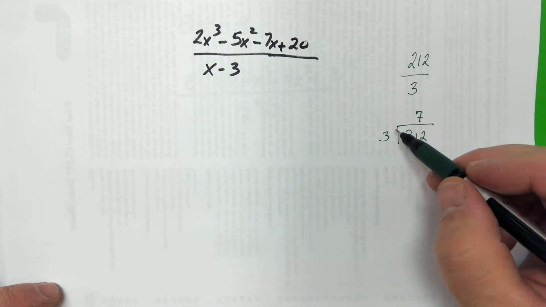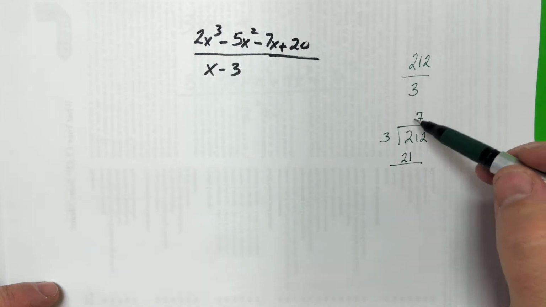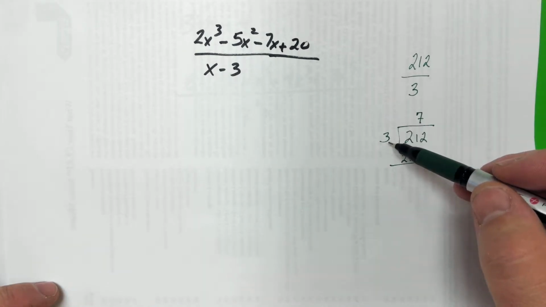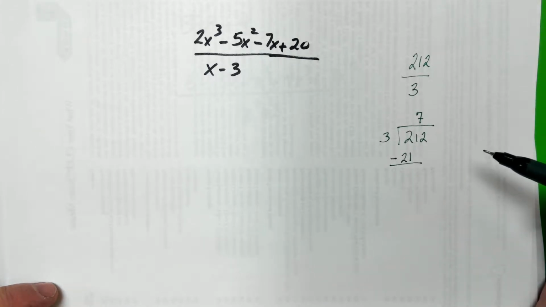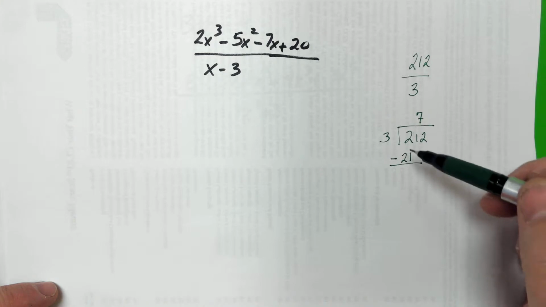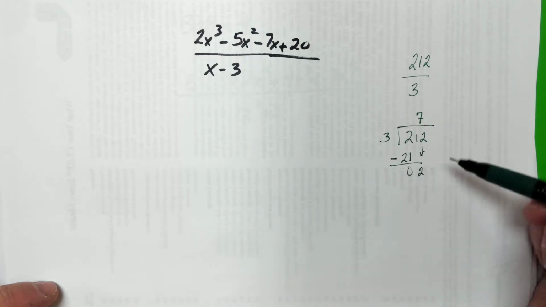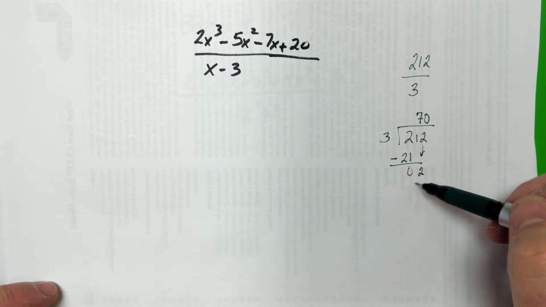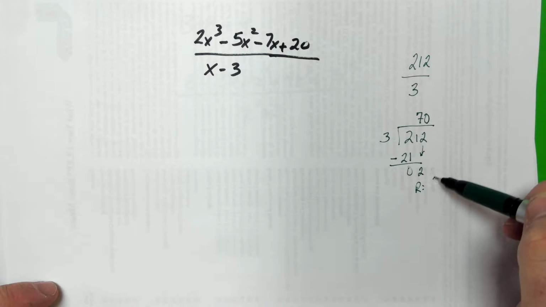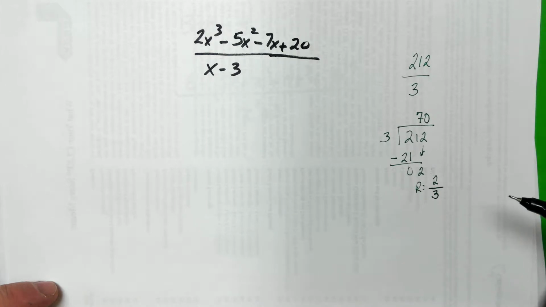So then you multiply 3 times 7, and that's 21, right? But the thing is, this is 7, that's positive, and that's 3, and that's positive, and that's a 21, that's positive, and you end up changing the sign. You subtract them. You do the same thing in long division. Then you go ahead and subtract, and that's equal to 0, and then you bring down the next number. 3 doesn't go into 2, so it goes 0 times, and your remainder is 2. But your remainder is actually 2 divided by 3.